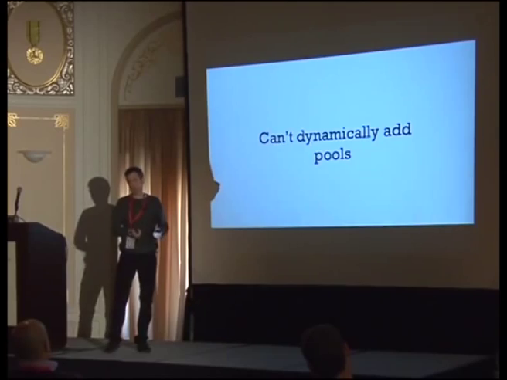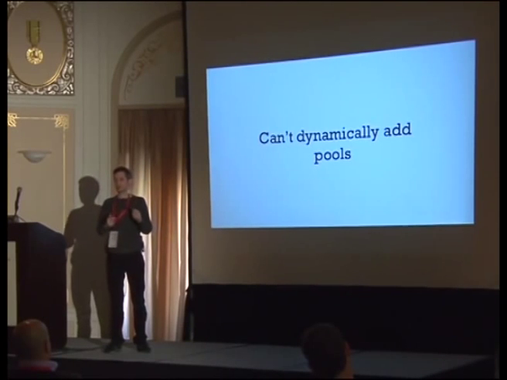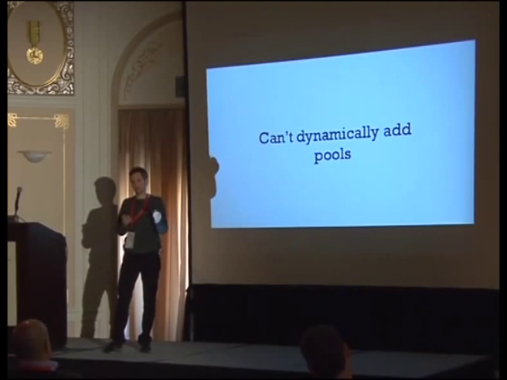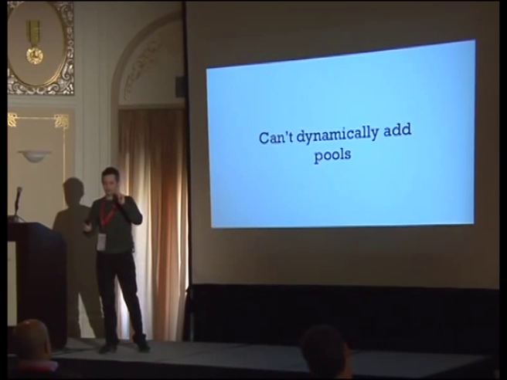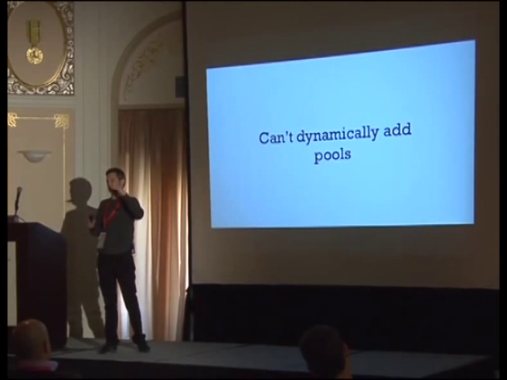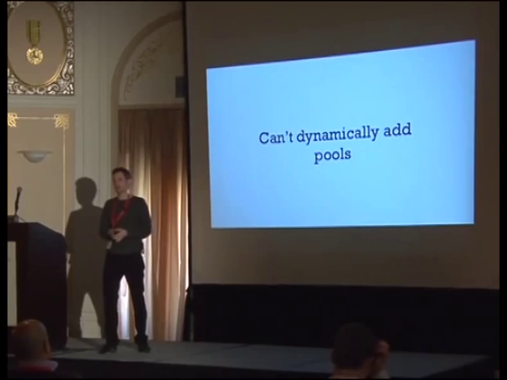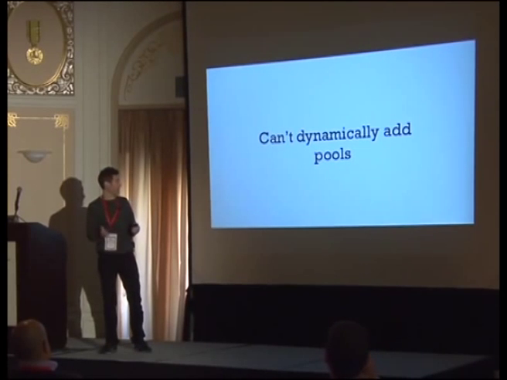I wanted to be able to dynamically add pools. That seemed like a better way to go. I had tried very hard, I'm not really sure why, I think just to try and keep Pooler as simple as possible, to have the pool config be something that you specify in app config and kind of leave it at that. And I think it was time to add that feature.